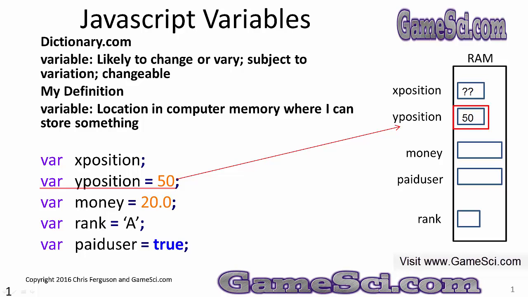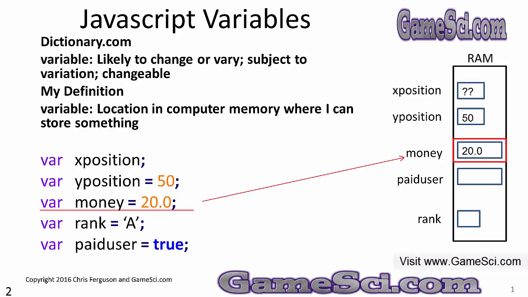These are called integer variables, and in other languages you would use the keyword int instead of var in front of it. In JavaScript, we don't have to declare the exact type of the variable, but I do want you to use the keyword var to declare a variable and say I intend to allocate space for this variable. An integer number is a number without a decimal point, and I plan to store numbers without decimal points in the variable y position.